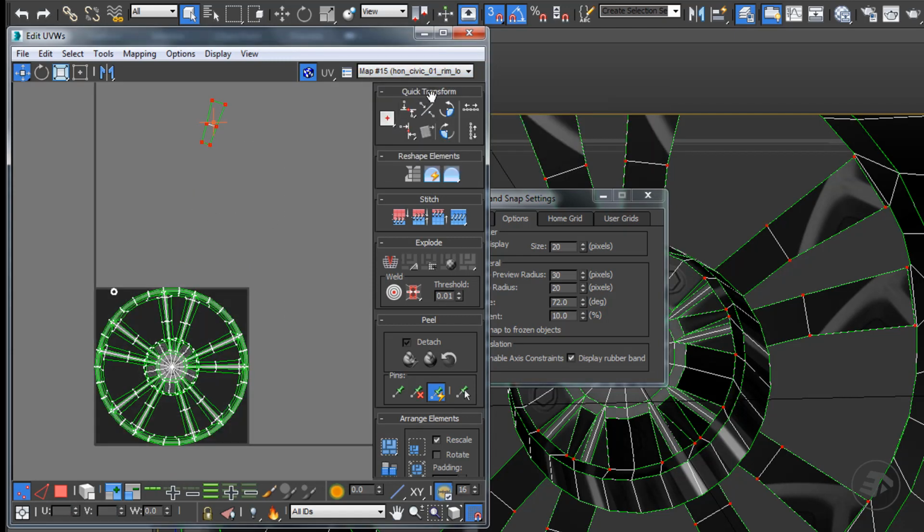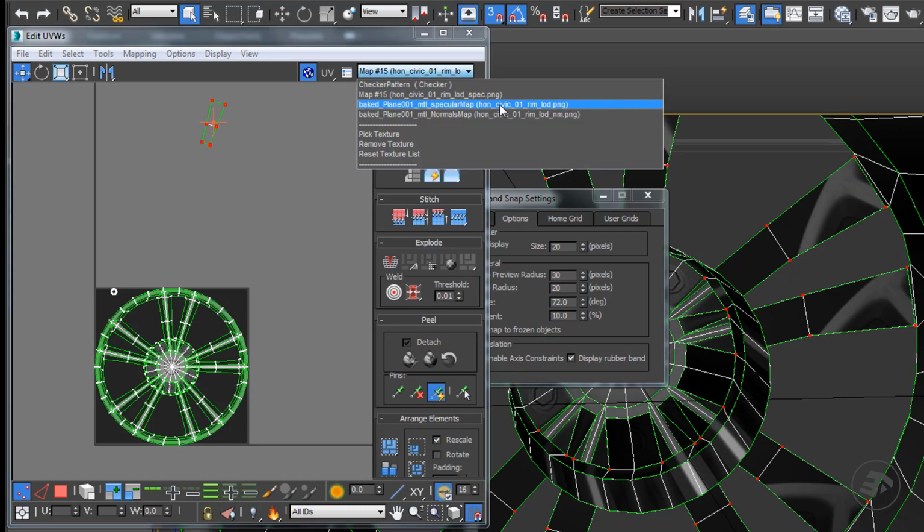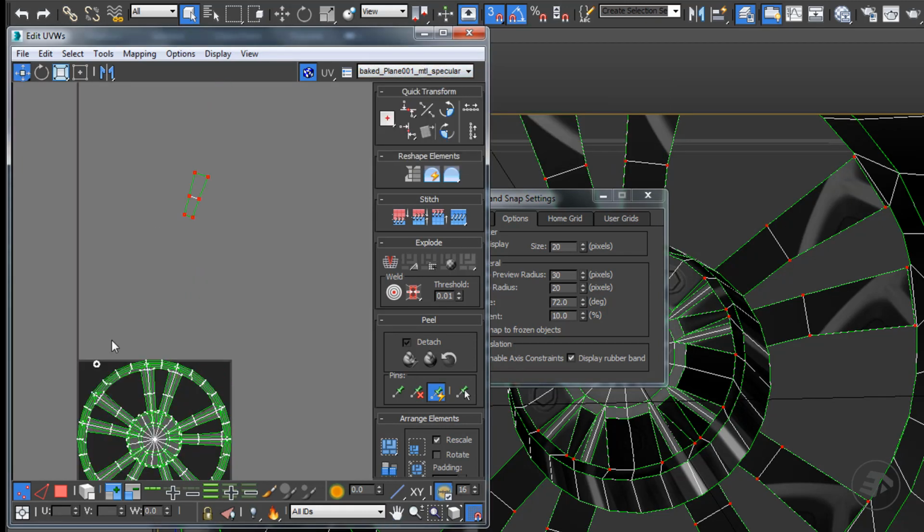Switch the checker pattern to the rim texture. Again, the improper map names will be corrected later.